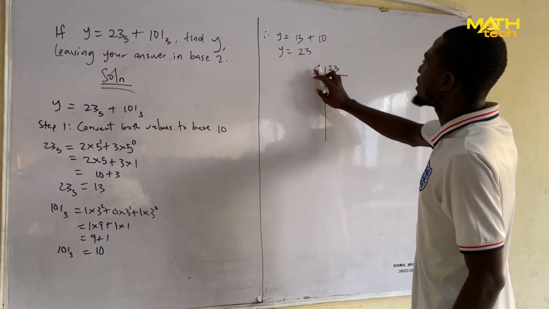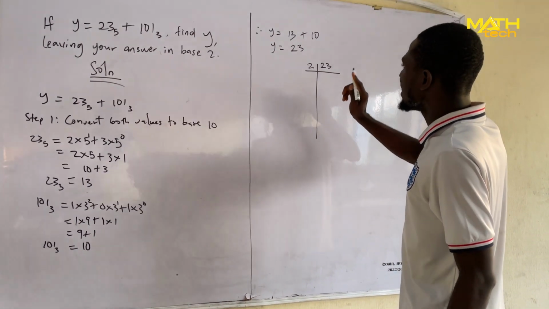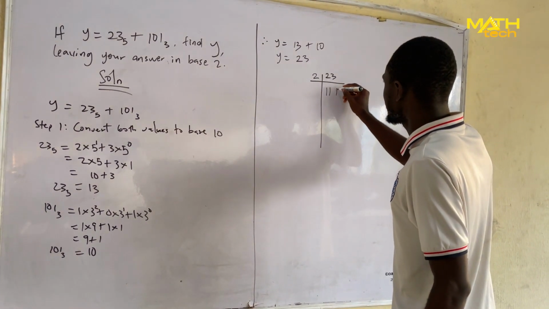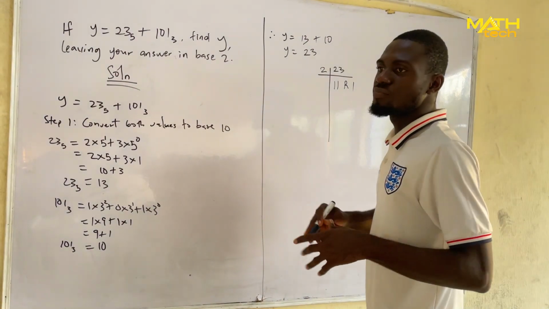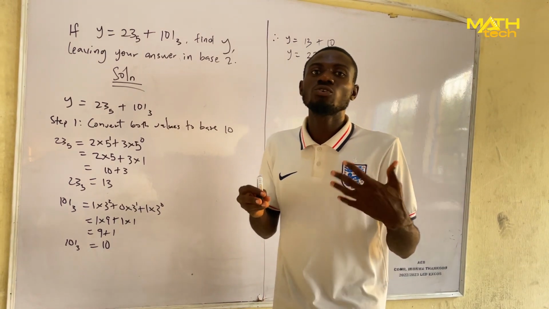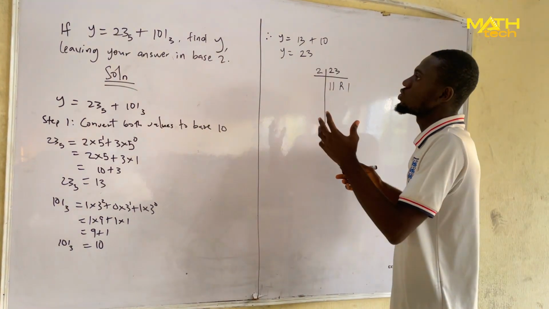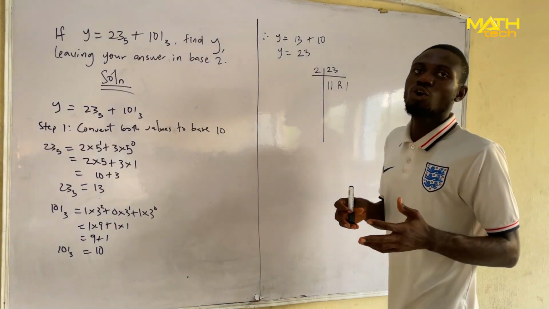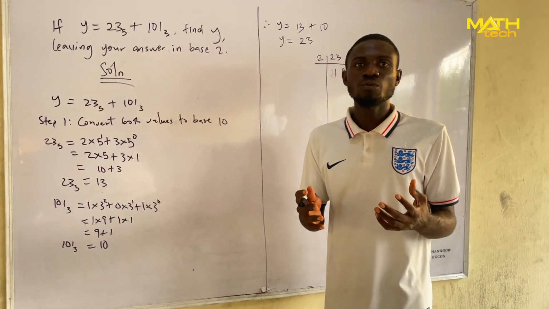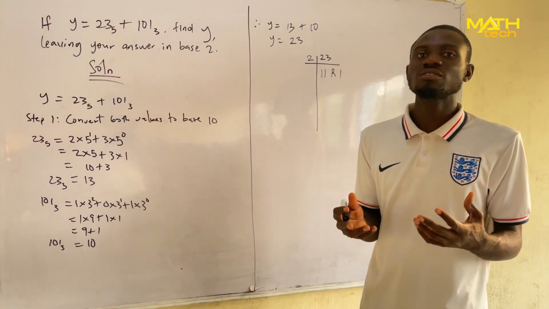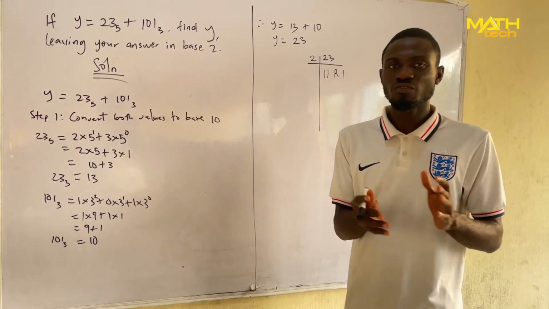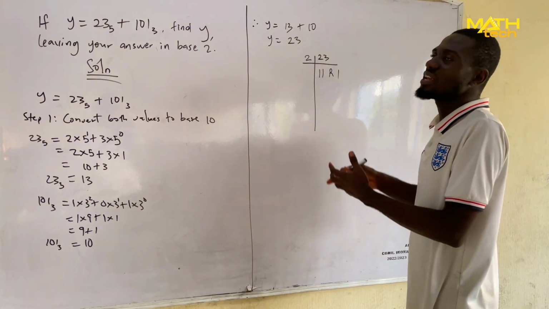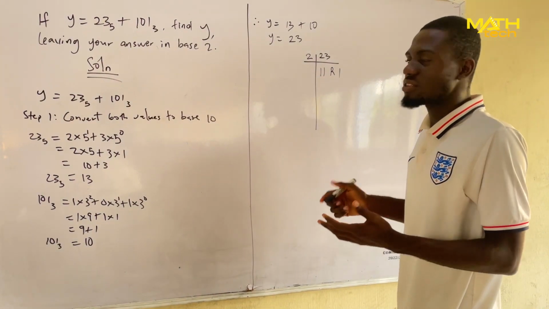So 23 divided by 2, we see that we'll have 11 and there will be a remainder of what? 1. Quickly, let me just inform you guys, for those that are finding it difficult to understand number-base systems, most people might be confused. How did you get this part and how did you get this part? We will do a full video that will teach number-base systems from the beginning to the end of it, and you get everything clear. But try to follow, and we are breaking down every one of these steps.